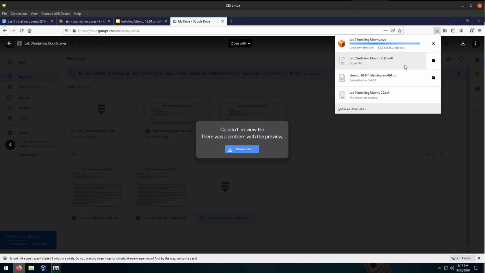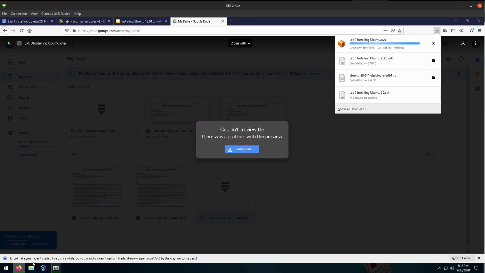Also, if you're running out of space on your Google Drive, you can just open a new account. Every account has 15 gigabytes of free space to use in the Google Drive, so yeah, it's going pretty fast, so it shouldn't take long. Now, this virtual machine was created in a Linux system. It was not created on a Windows system, but that is irrelevant because since we were using VirtualBox, VirtualBox is available in both operating systems. It will be consistent overall.